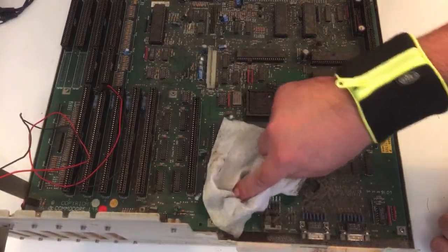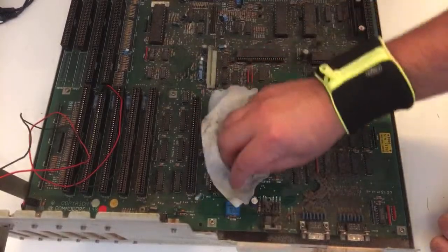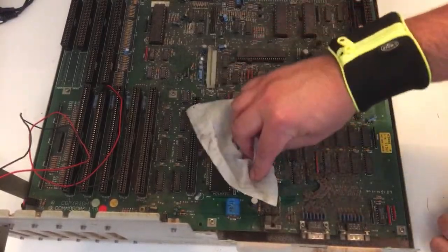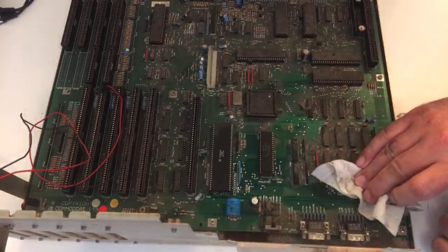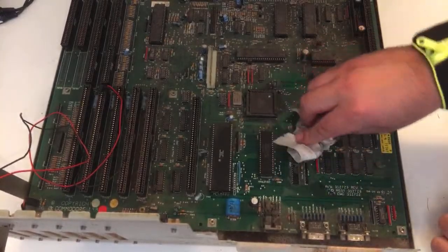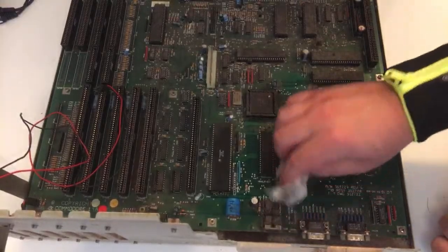I think this is the cleanest Vata-wise looking Amiga 2000 I have ever seen. Oh my goodness. Again, anti-static, so I'm not afraid that it will fry the RAM. Oh my goodness.